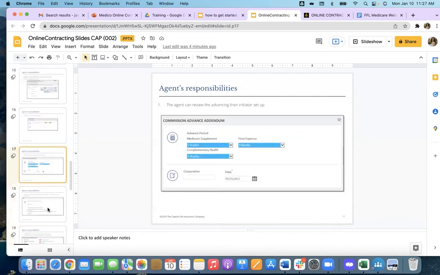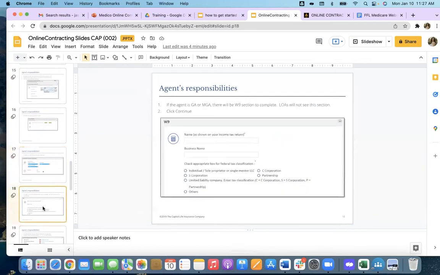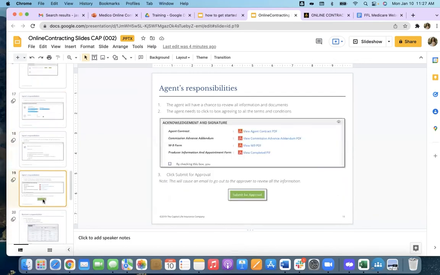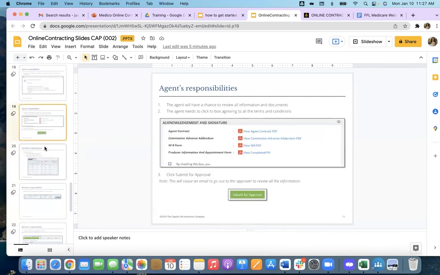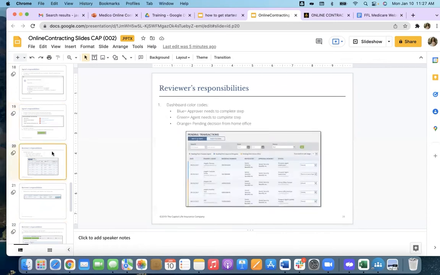And then it will ask for advancing. But again, I'm going to send you guys this. You'll be able to see everything. One thing about this carrier too, after the agent submits the contract, the upline has to go review the contract. So can everyone see where it says the green pending for prospect agent?